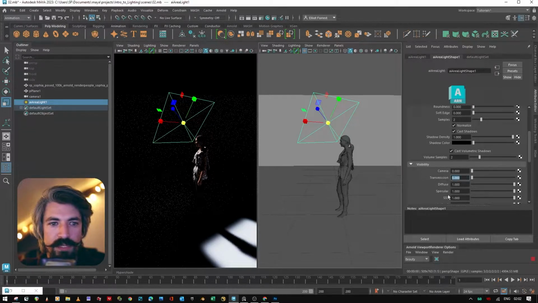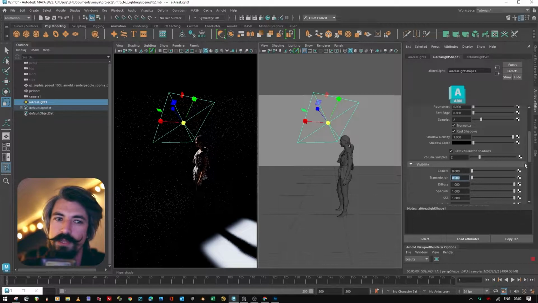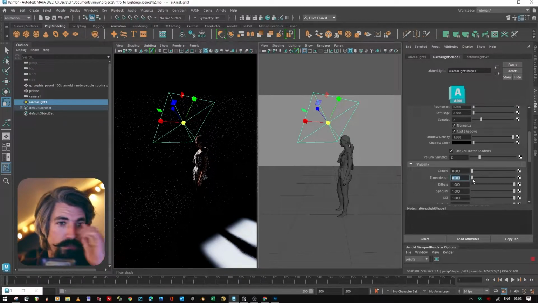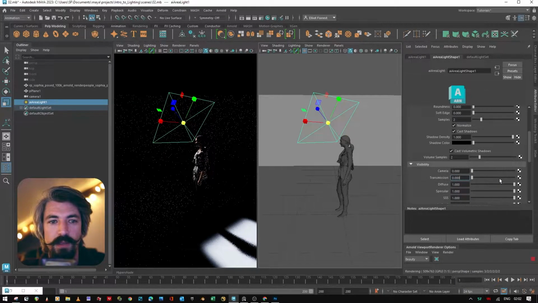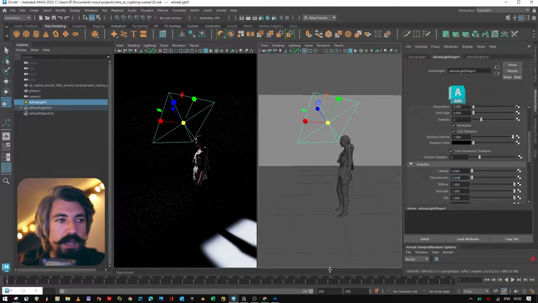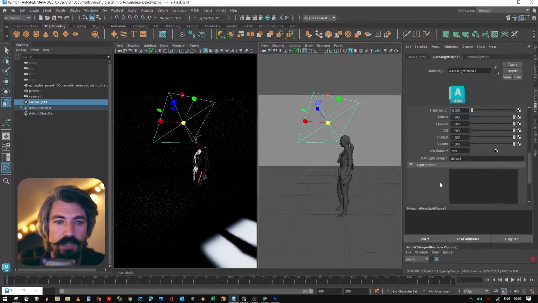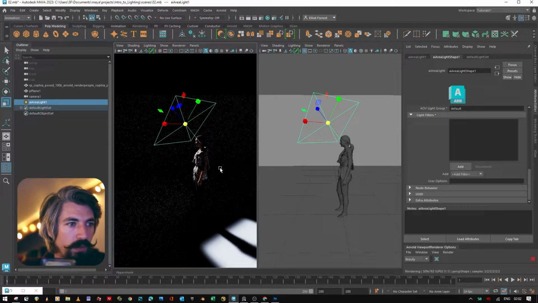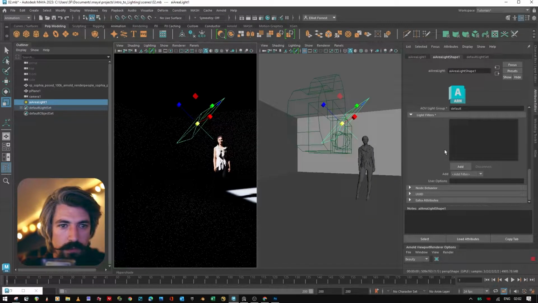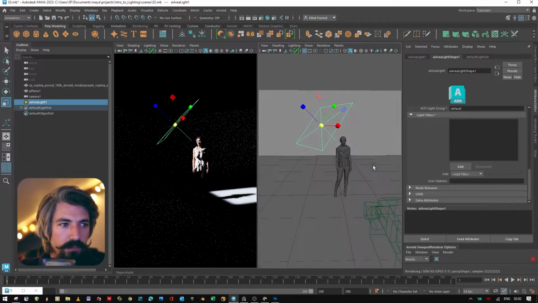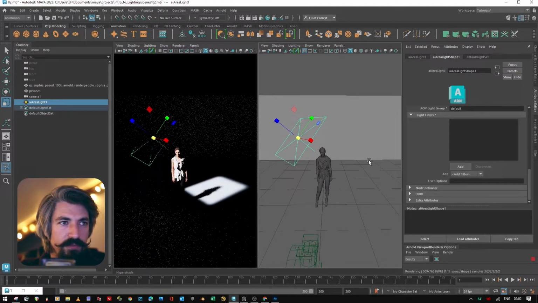By default, you cannot see your light sources in a reflection, but if you wanted to, not in a reflection, in the transmission, sorry, you could increase that, and that would change that. I'll get on to light filters in a minute. Let's just throw in a couple of other lights.